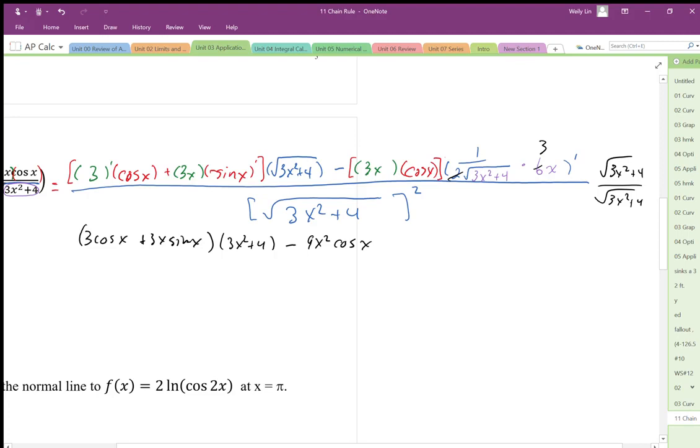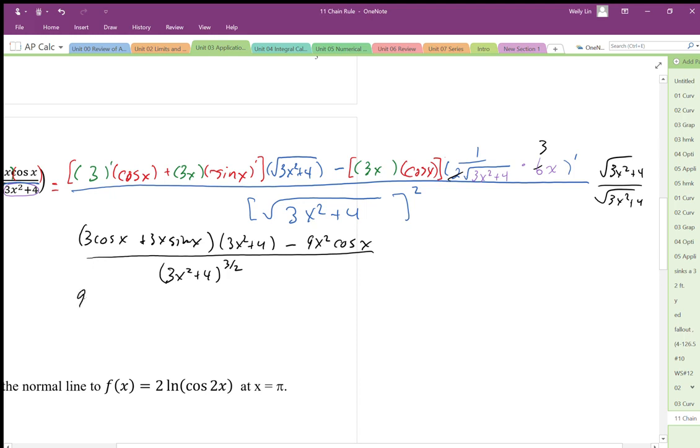Okay, so I think I've taken care of that. That's the numerator there. I do have some like terms, so I'm going to have to do one more step in simplifying there. I multiply through in here, it's going to be 3x squared plus 4 to the squared times power 1/2. It's going to be power 3 over 2. I can see that I actually can cancel out this 9x squared cos x here, because I'm going to generate a 9x squared cos x here, so let's do that.